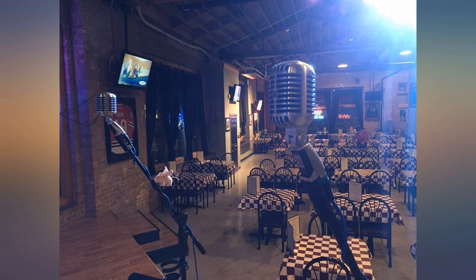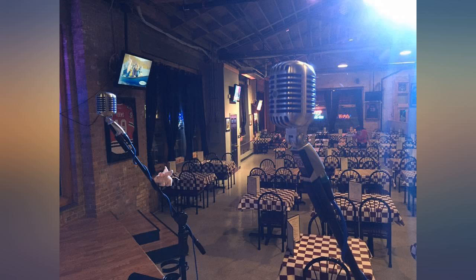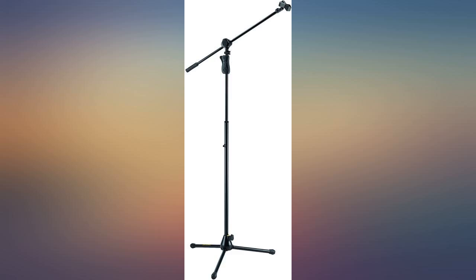The height adjustment is done with the squeeze of the handle, and it comes with a great mic clip as well. I'm not really sure what the differences between the model numbers are, but the one I bought is definitely beefier. Great mic stand — my price was $80, and some might think I'm crazy, but I'm a gearhead and I love good equipment.